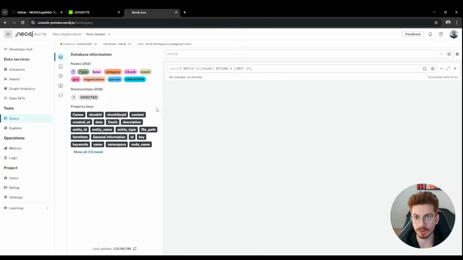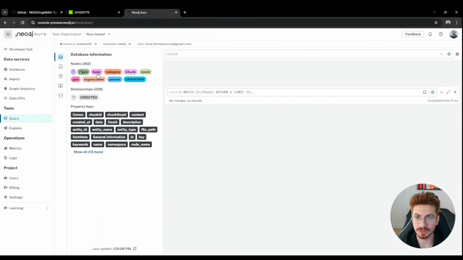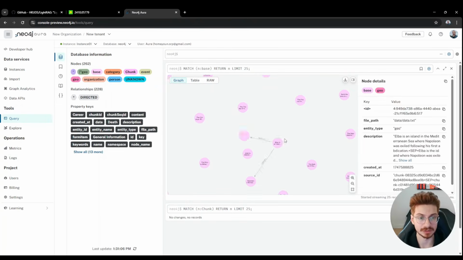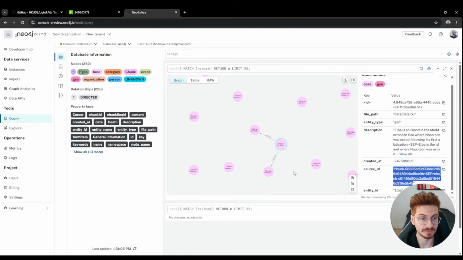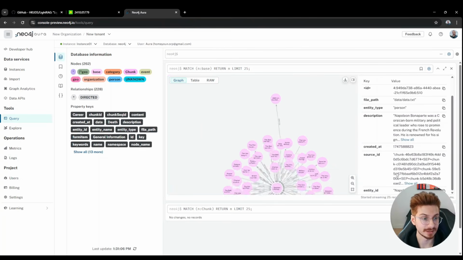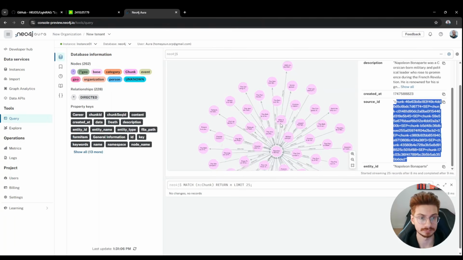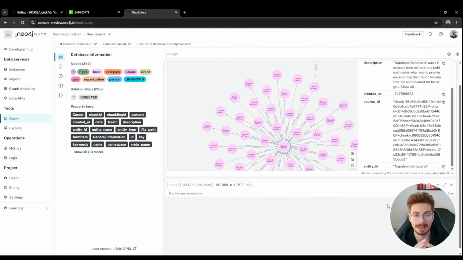Now let's explore what was happening inside the Neo4j knowledge graph during the pre-processing. All these nodes and relationships are being saved automatically to our knowledge graph, and we have a source ID here which matches exactly the source ID that I showed you in our cache file. And that's how you can develop a LightRAG. Simple, straightforward, and no need to have any knowledge about Cypher queries to develop your knowledge graph from scratch.